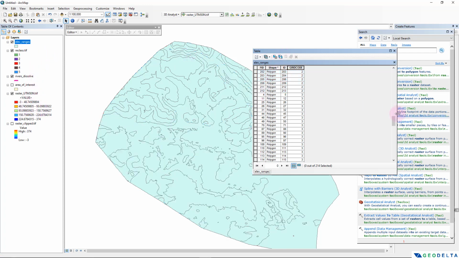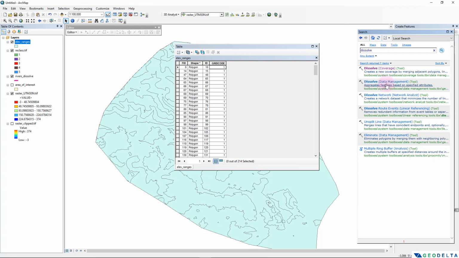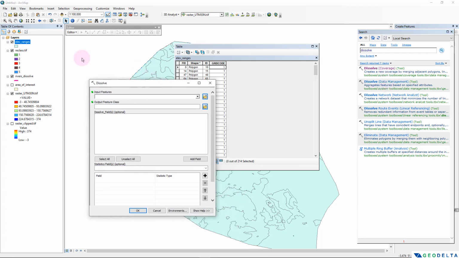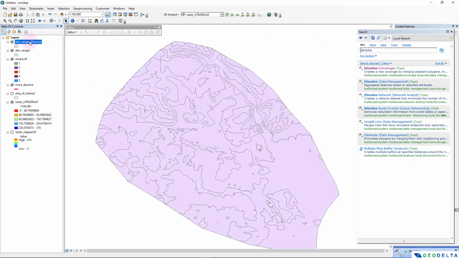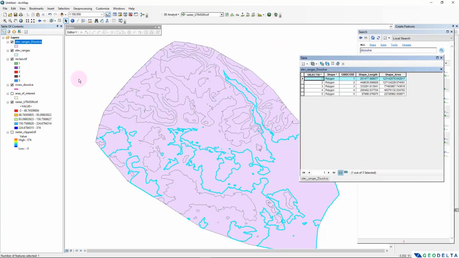And if you can recall what we did in the earlier session, it would be actually convenient to have all of these grid codes which has the same value merged together. We can use the dissolve tool in order to do that. So what I'm going to do is I'm going to call the dissolve tool, and I will input these elevation ranges, and I will make sure that I click on the grid code so that it'll merge everything which has the same grid code into one single polygon. Now if I open this, yeah, now you can see that this is a grid code 1, again corresponding to this particular elevation range.